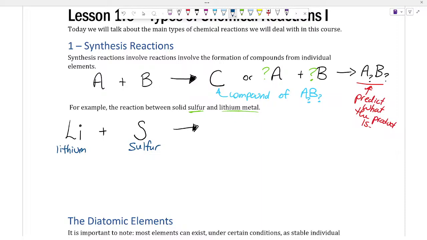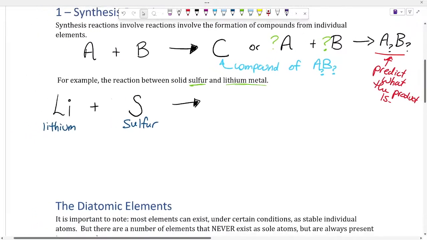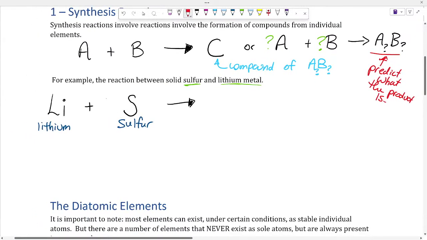In some Robin Hood-like situation where lithium steals from the electron-rich sulfur, and the answer is that's just not how it works, right? In chemistry, the electron-rich get richer, and the electron-poor get poorer. So lithium is going to give electrons to sulfur. We could draw this if we wanted to, but instead what I usually encourage saying is, let's predict the product, but the name of the product is going to be the ionic compound of lithium and sulfur, which we're just going to call lithium.